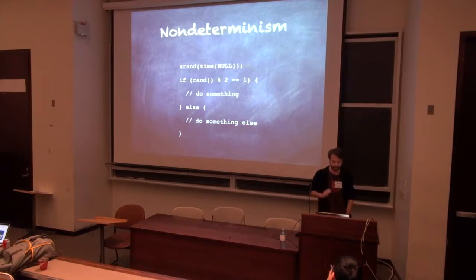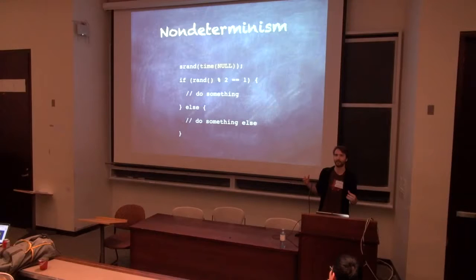That's a useful property. However, a more sensible way of writing code that uses random numbers is that if you want actual randomness, you should probably seed it with something that is not going to be the same every time. So in this case, if you write a program that uses the time function in C, we can use the value of the current time when the program executes to seed the random number generator and get different random numbers every time we run it, regardless of what arguments we pass. This program is non-deterministic because we cannot guarantee the same behavior every time you run it.